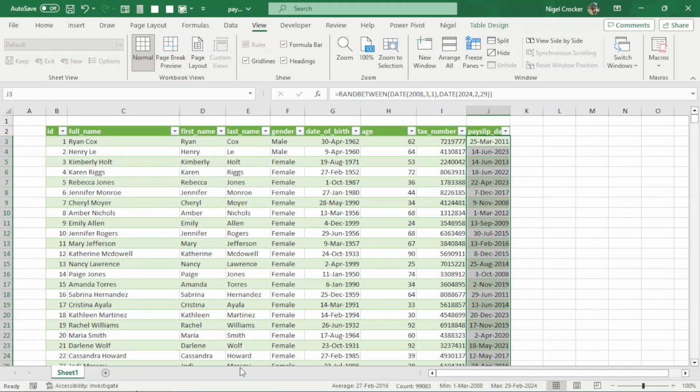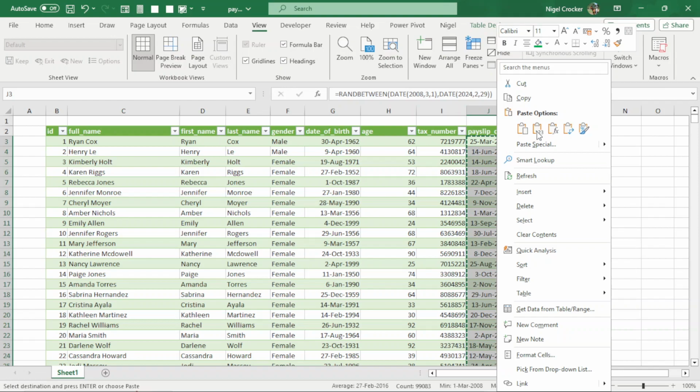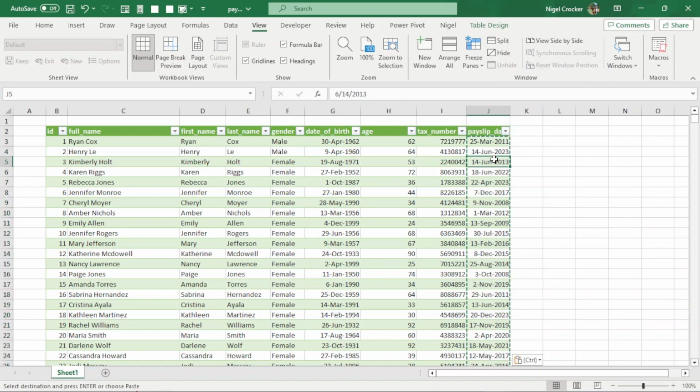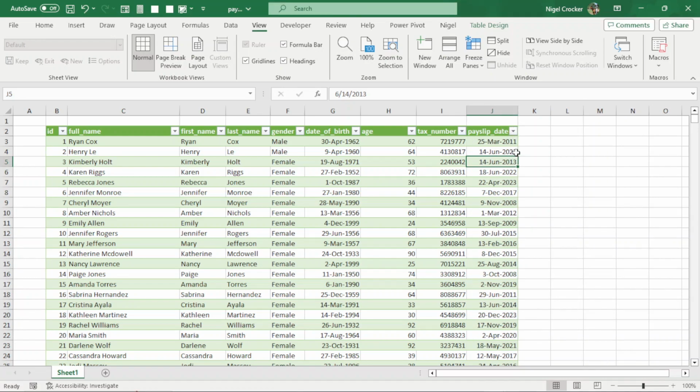Take the formula out, Control copy, paste special values, formulas taken out. So I always take a formula out just for performance purposes. If you've got lots of formulas it slows down dramatically. Right, so you've got the payslip date. So what else do we need for the tax calculation? We need the guy's age, we need his taxable earnings, and we need the financial year. So we need the financial year of the payslip.